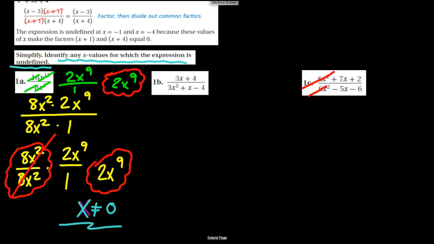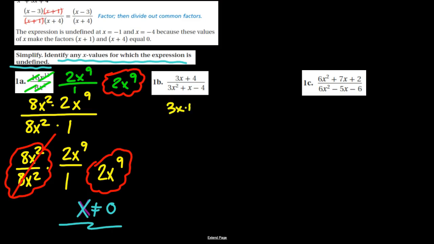So you change the value of it if you cross off terms like that. That's against the rules. So you can't just go for this one here and go, oh yeah, that 3x cancels out 3x there and leaves an x. You can't do that. So if you're thinking about that right away, that's not going to work. All right, so we have to factor the numerator and factor the denominator and see what common factors we have. So we cannot cancel terms. You can't just cross off terms. And terms are added and subtracted. Factors are multiplied.